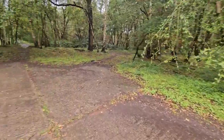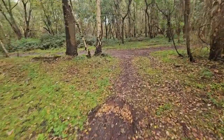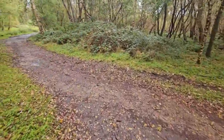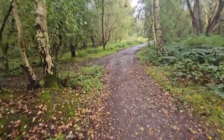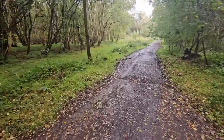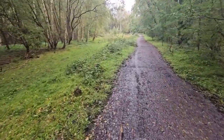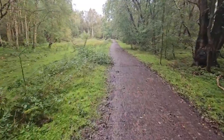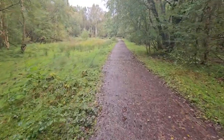We're actually going that way, but I'll make a quick detour up here. There's a really pleasant wildlife pool that I discovered by accident last time I was here. But then we'll return and head back down the track because we're going to an area called the Bombay Loop, which is what it says, a little circular walk that goes past the old Bombays.